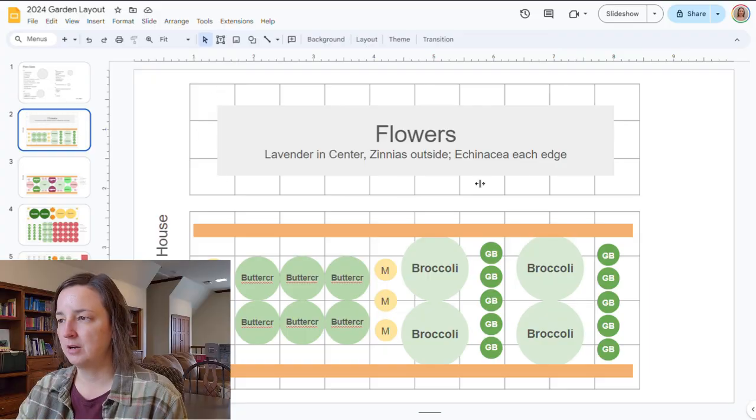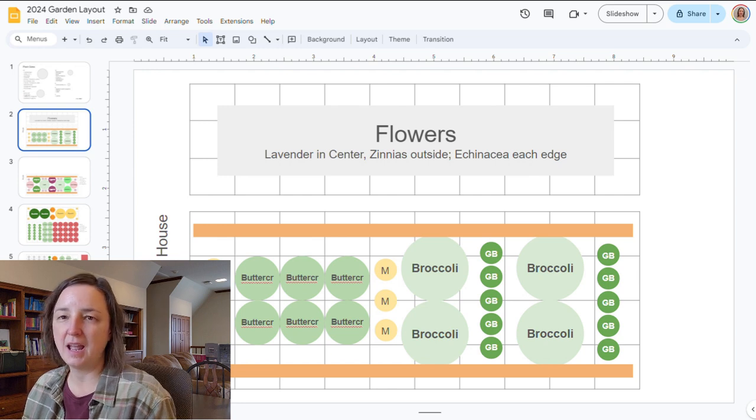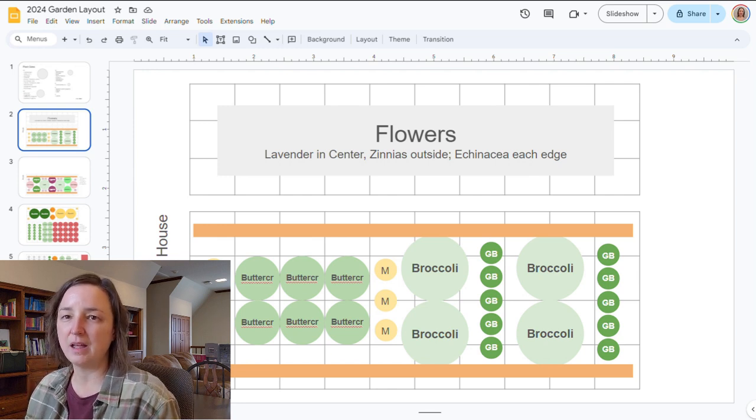So this year I have decided to plant more flowers in my garden and be intentional about the flowers I plant. The few I planted last year just flopped, but I really didn't pay much attention to them. I have one specific bed here that did not grow much of anything last year on purpose. So this year I am going to plant lavender, zinnias, and echinacea in that flower bed.